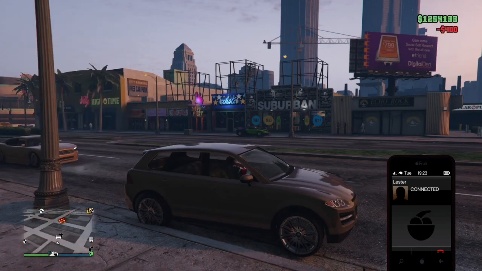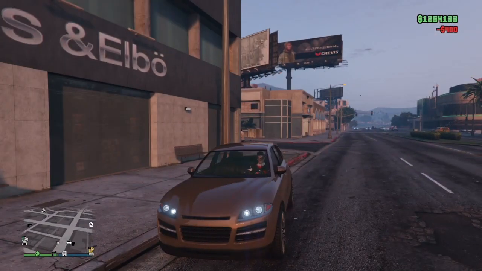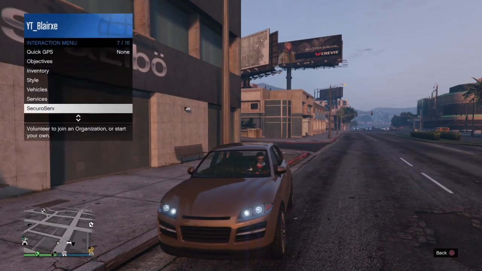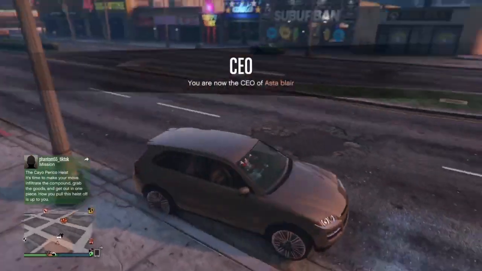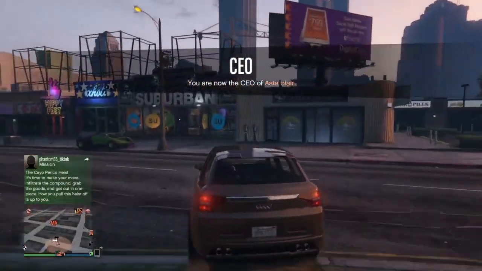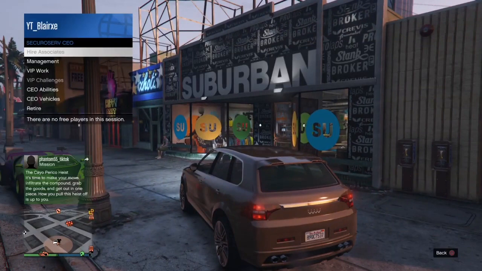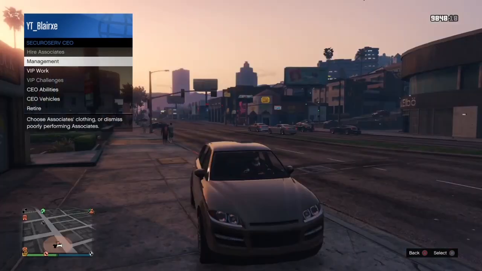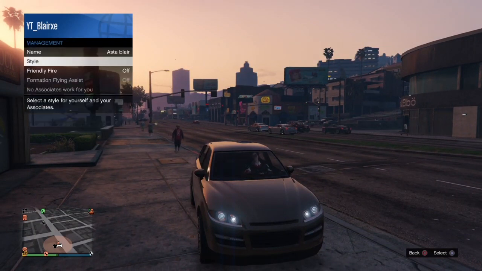As soon as you get the cops off you, you can move around a bit, but you don't need to. All you want to do is make sure you are registered as a CEO. If it's not letting you enter in the CEO, just get out of your vehicle, and then make sure you're in a CEO. If you got this on in CEO, you want to go to the first one you see right here. Press on that and it should give you the option to go to styles.